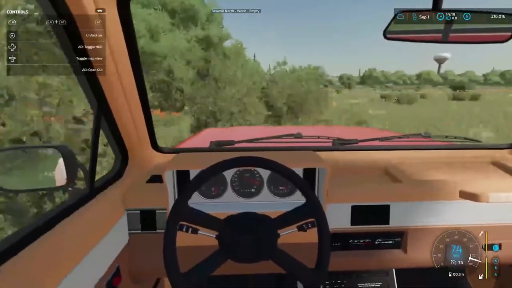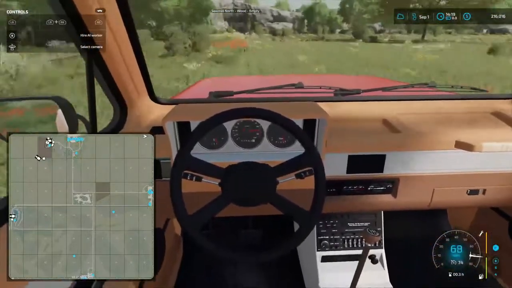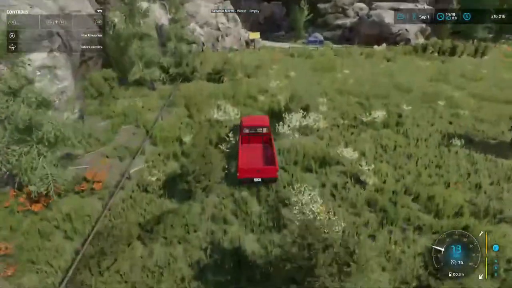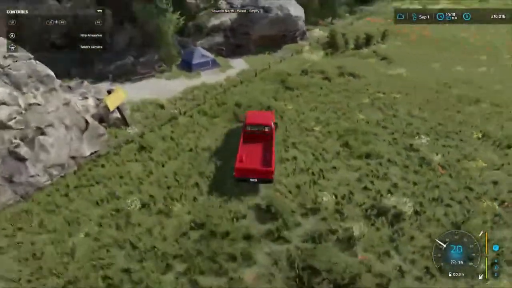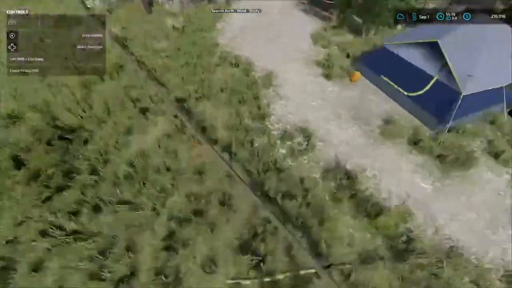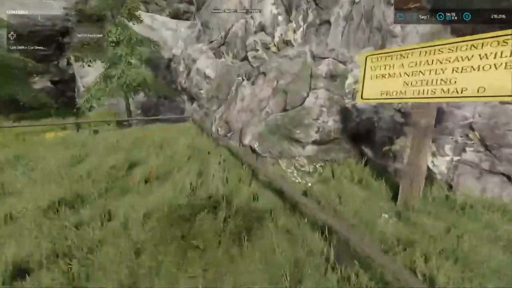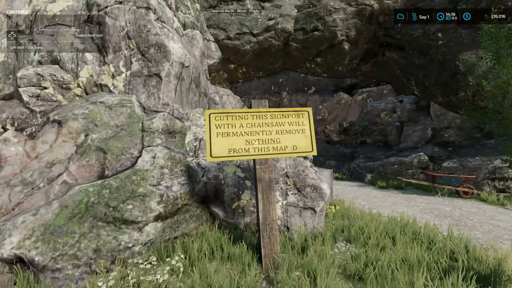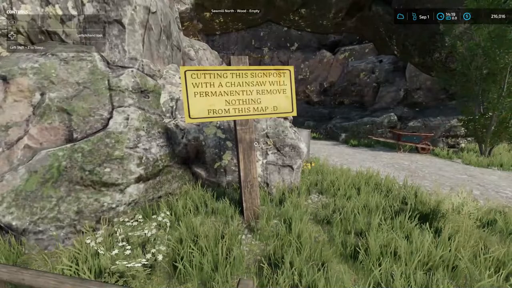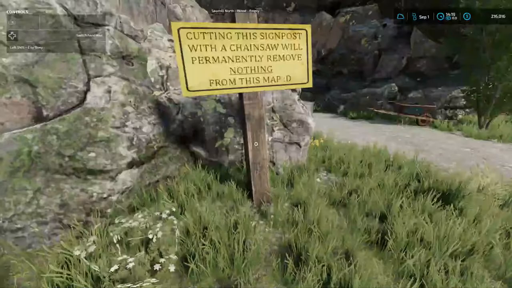But we're moving into, get it right here, the very top right corner. Very top right corner up here, folks. There's a tent. And I'm gonna stop right here. There's no way over this wall here. It's an invisible wall barrier that keeps you from going outside the map. Cutting this signpost with a chainsaw will permanently remove nothing from this map. Get a little smiley face right there. Area smooths nothing, so don't even try attempt cutting it.